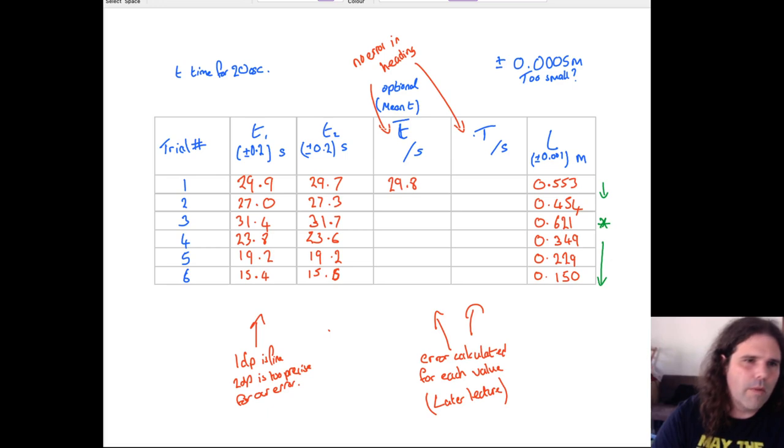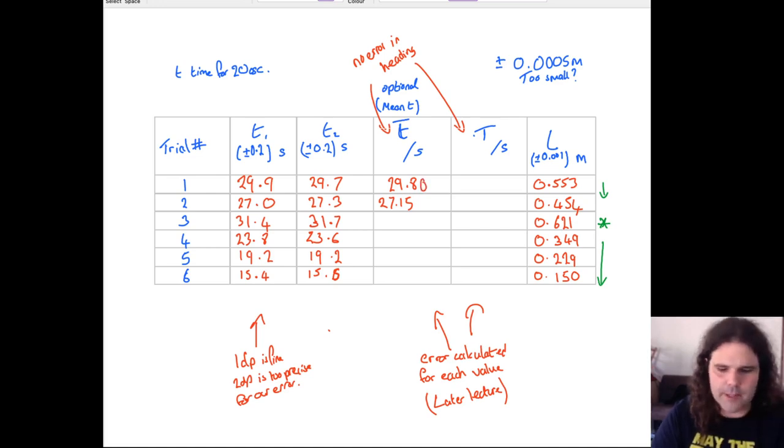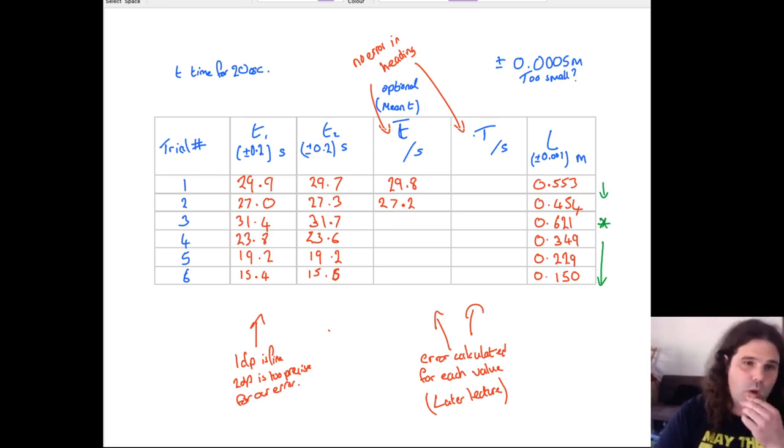But if you got one that was 27 and 27.3, divide that by 2, gives you 27.15. Well, it's not really correct to give more precision to this one. We couldn't put a 0 on there and lie about the amount of precision we've got. So we round. This one would be 27.2. And that might make it slightly closer to one of the values than the other, but that's where precision works. That's what rounding errors are. Okay.